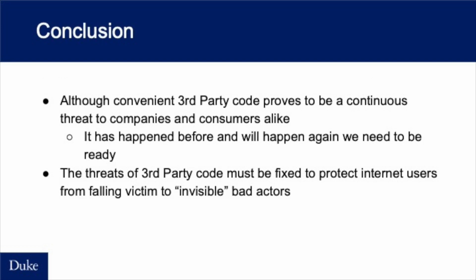So in conclusion, although convenient, third-party code does provide some dangers. We need to be cautious of the threat, and companies and consumers alike need to be aware that this is happening, and it will happen again. We need to be ready, whether that's through active defense or through putting tighter regulations or through everything that I mentioned before this. The threats of third-party code must be fixed to protect internet users, especially from falling to these mostly invisible bad actors. We don't see it coming, but it is there, and something needs to be done about it.